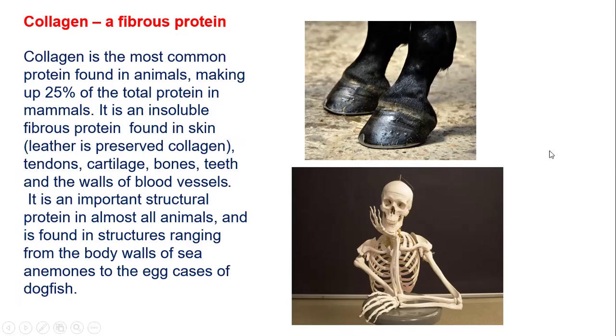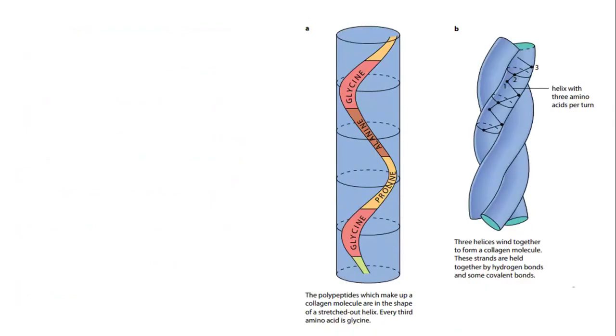So you're expected to describe the structure of a collagen molecule. That takes us to the next slide. Now, a collagen molecule, first things first, is made up of 3 polypeptides. 1, 2, 3. You can see here we have 3 polypeptides. So a collagen molecule is made up of 3 polypeptides. Now this shows that collagen also shows a quaternary structure because it has 3 polypeptide chains.